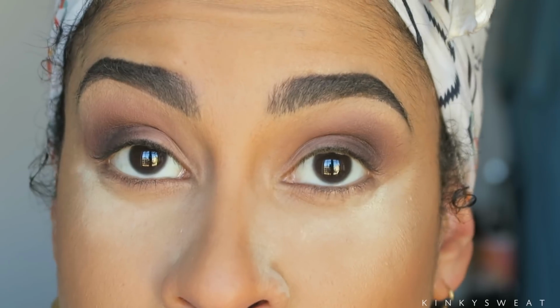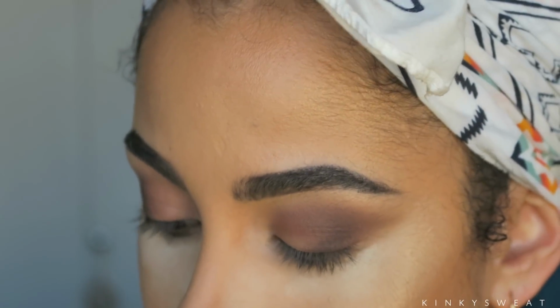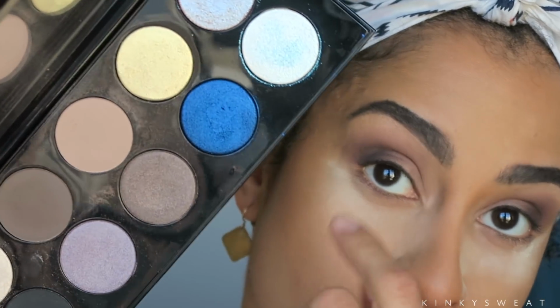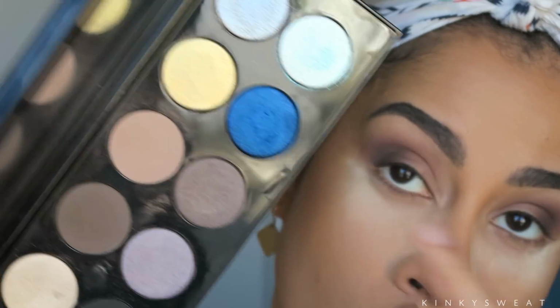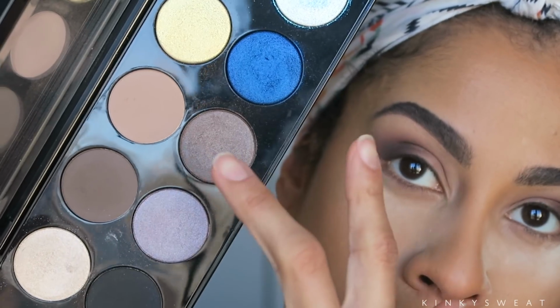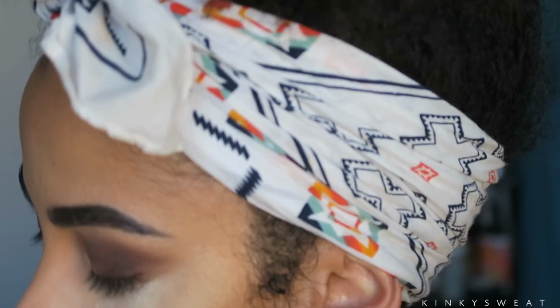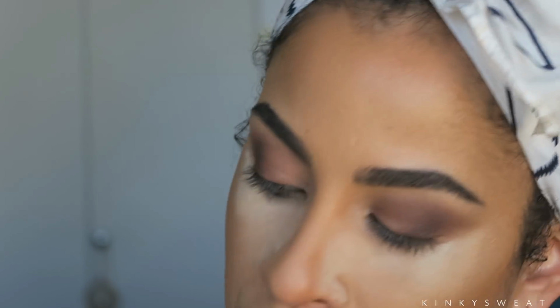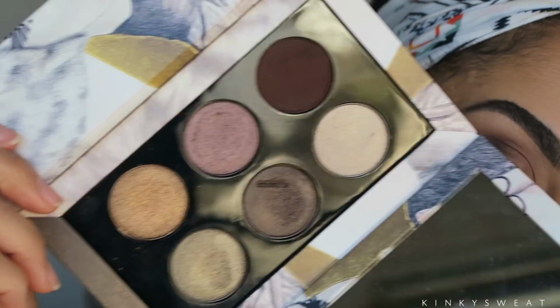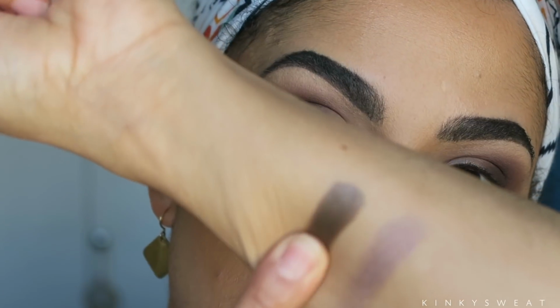Okay. This is the part where I was deciding as to which color I should go in with next. Because in your Subliminal Mothership, you have the Blitz Blue, which is the star of the show. Pale Gold is actually really beautiful. But then you have these other lilac gray shades that I'm not sure how well will pair with these, because these are more bronzy in nature, and oh man, I don't know. This is Lilac Dusk and this is Substance.